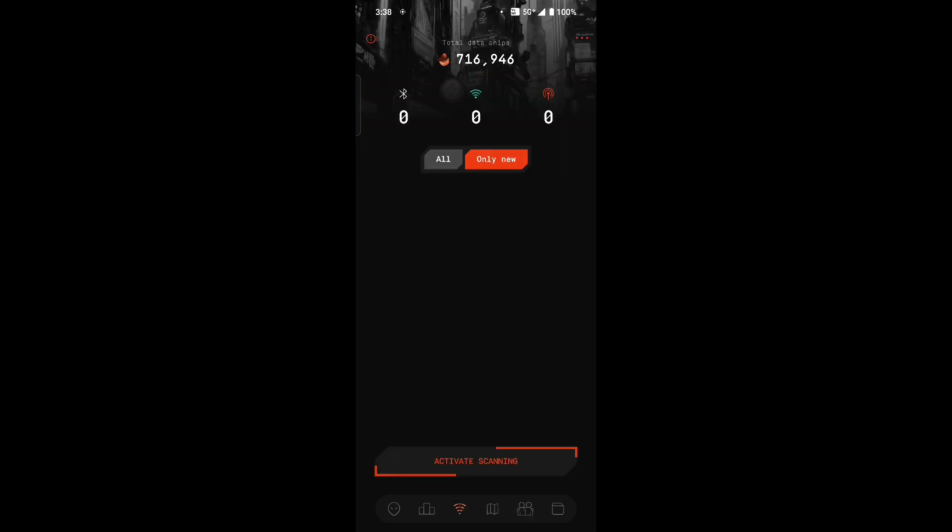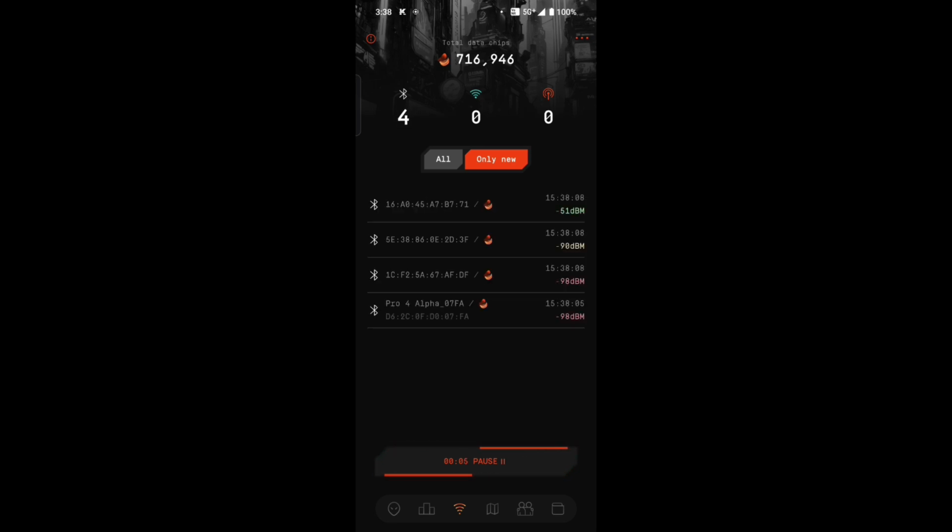You might be thinking how you are earning data chips points. So basically, this app scans nearby Wi-Fi, Bluetooth and hotspots and uploads the data to the server. For that you will be earning data chips points. So the more devices you discover, the more data chips points you will earn. And based on your data chips points, you will get the airdrop.